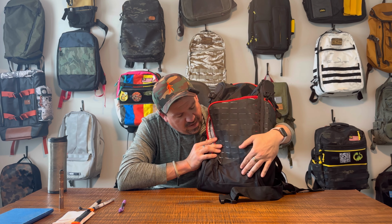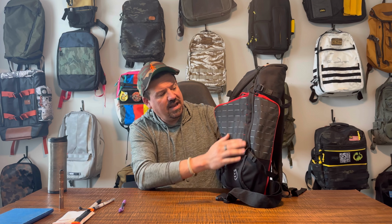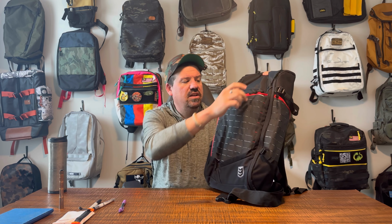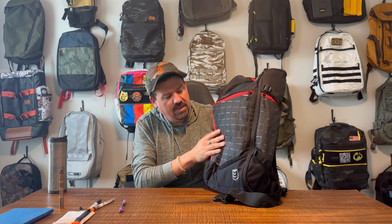It does look like there's a pocket right here. There is not a pocket right here. It does look like there might be a pocket on the side here to go in this way. There is not a pocket on the side here. It's just that the construction does make it look like there might be more pockets than there are on the front of the bag. But this pocket is nice and highly usable for daily admin.